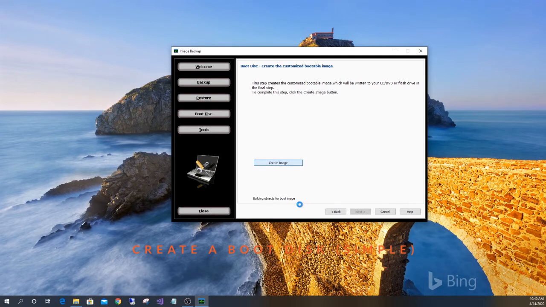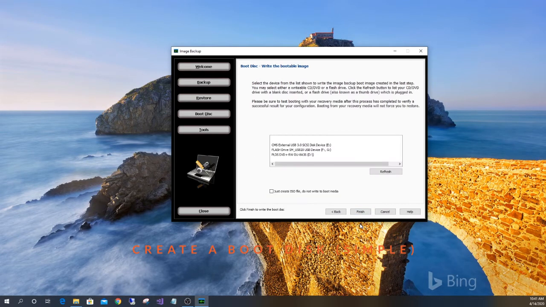Whichever you choose, we always recommend using the flash drive. Seems to be simpler, easier to keep, create, and carry around. But it's up to you. You could use a CD if your computer has a CD writer. Once you have this message that says process completed successfully, click next to continue. You can click on next.